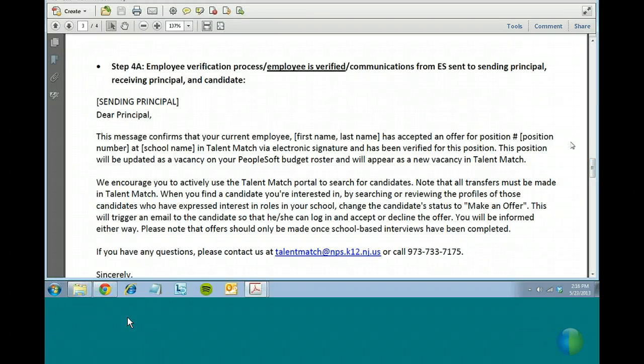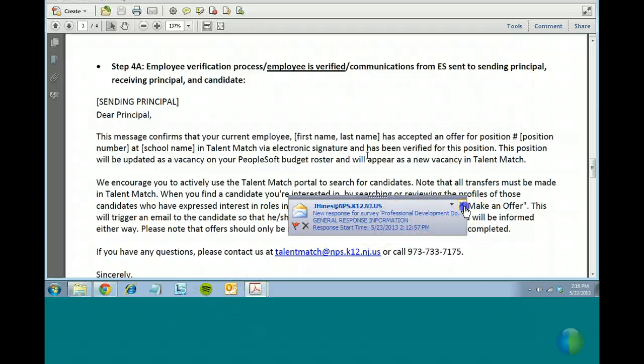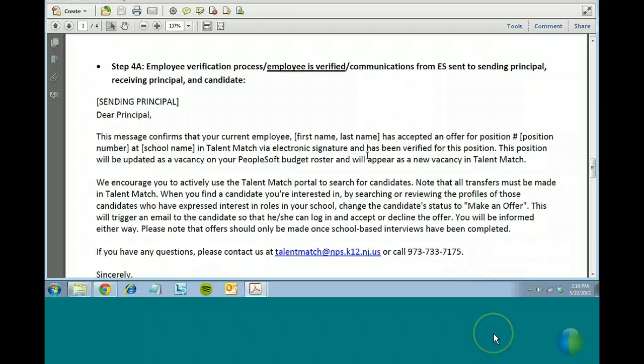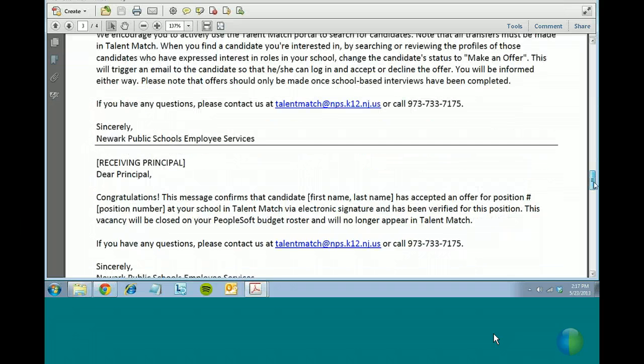If they verify the position, they will inform not just the candidate and the principal who is getting that candidate, but also the principal who is losing that candidate. So the email will say, your current employee has accepted an offer at another school. This position will be updated as a vacancy in your PeopleSoft budget roster and will appear as a new vacancy in Talent Match. So again, that's about a 24-hour process for it to appear in Talent Match.